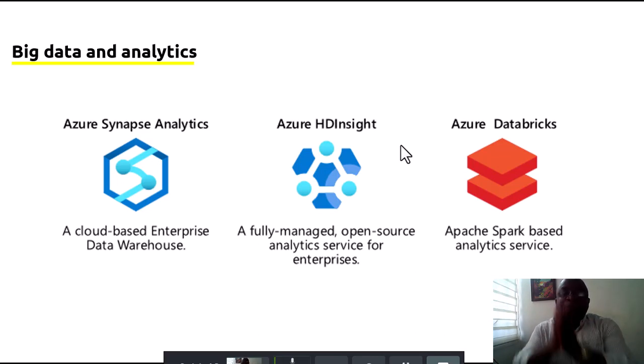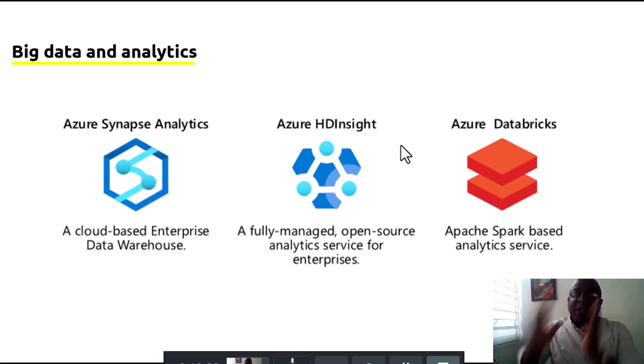Okay, so now, not only that, there are some customers that would always prefer open source tools. So if you prefer that for your big data solutions, you want to use an open source tool, there's Azure HDInsight for you. Now, I've been in situations where we run Apache Spark workloads. So if it's an Apache Spark workload that you have, Azure is not leaving you naked. You have something to use in Azure, which is Azure Databricks.